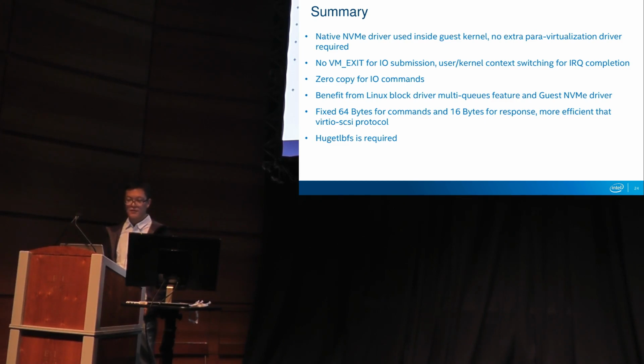And compared with virtio-scsi protocol, the NVMe spec has a fixed 64 bytes for commands and 16 bytes for the response. When users submit our vectors and commands, it is more efficient compared with the virtio-scsi protocol. And of course, for the existing vhost-user solution, for the purpose of implementing zero copy, a whole table is required to use this solution.